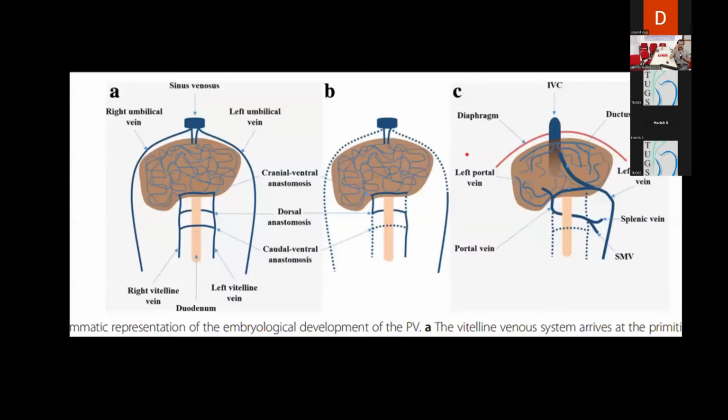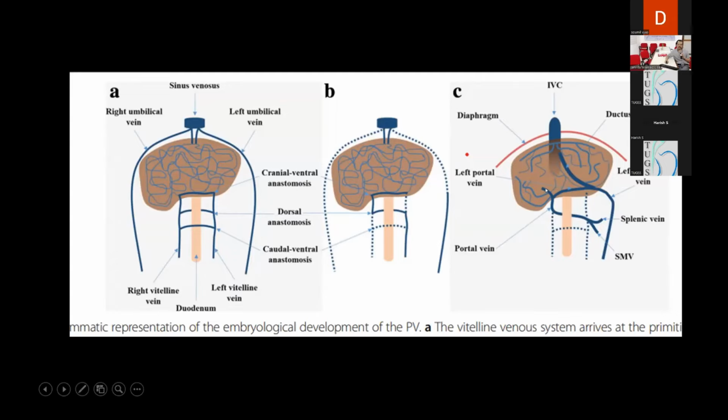Now, a brief mention about the embryology. At about 4 weeks of life, the portal vein starts developing from the vitelline vein, and they pierce the septum transversum. Later, as the embryo grows, some of these veins will whittle away, and it gives rise to the superior mesenteric, the splenic, and the portal vein. So the first to arise is the portal venous system in the embryo.